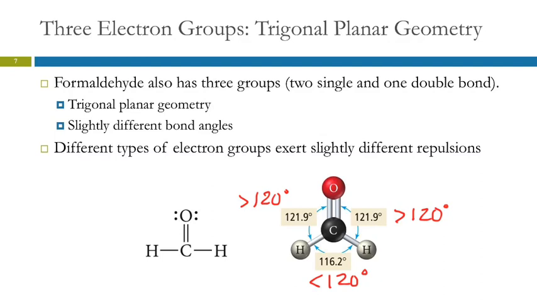And so how do you remember that? Well, this oxygen and the double bond is bigger. So if I've got this triangle and one of these balloons is a lot bigger, it makes sense that it's going to take up more space and it's going to cause the other two to squish together just a little bit, right? And so that's what they're doing.